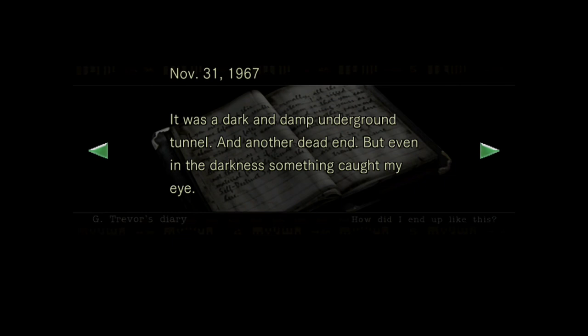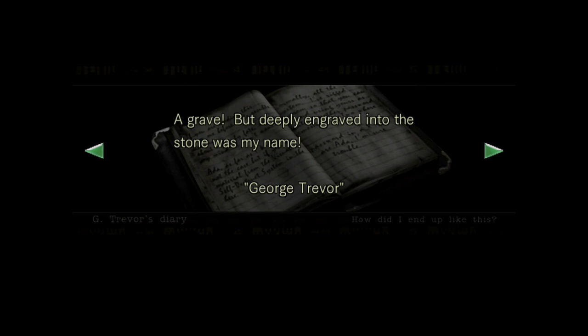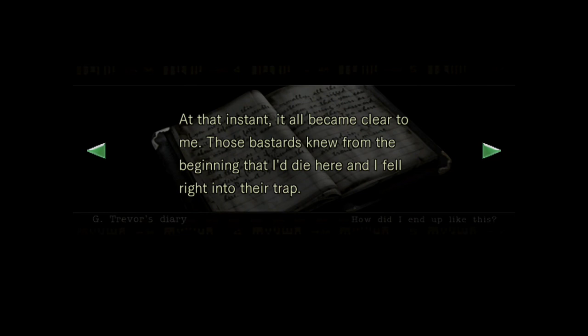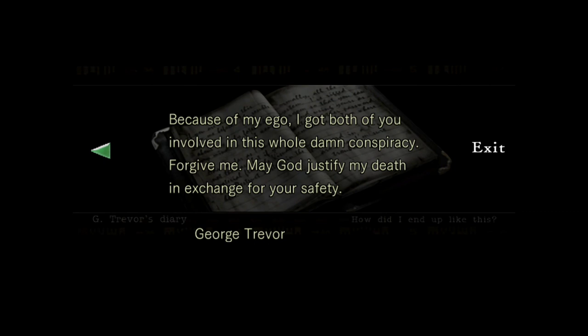November 31st, 1967. It was a dark and damp underground tunnel and another dead end. But even in the darkness, something caught my eye. Carefully, I lit the last match I had to see what it was. A grave. But deeply engraved into the stone was my name. George Trevor. At that instant, it all became clear to me. Those bastards knew from the beginning that I'd die here, and I fell right into their trap. But it's too late now. I'm losing it. Everything is becoming so far away. Jessica, Lisa, forgive me. Because of my ego, I got both of you involved in this whole damn conspiracy. Forgive me. May God justify my death in exchange for your safety. George Trevor.